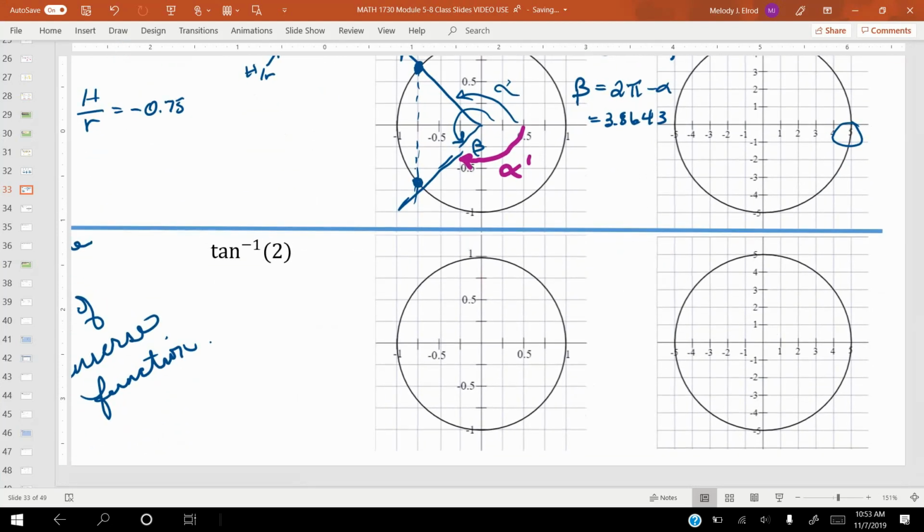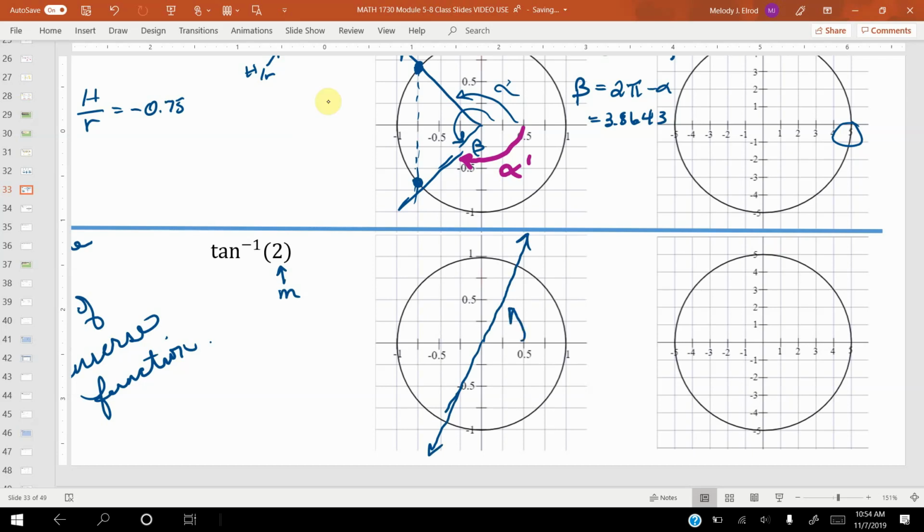Now with this one, inverse tangent of 2. The 2 is meant to be a slope, right? And it's supposed to deliver an angle that has that slope. So if we want a slope of 2, that's like rise over run, right? So 2 over 1. So if I start at the origin and go up 2 and over 1, up 2 and over 1, boom, boom. Same kind of thing, go back, down 2 and back 1, right? It's going to give me this kind of thing here.